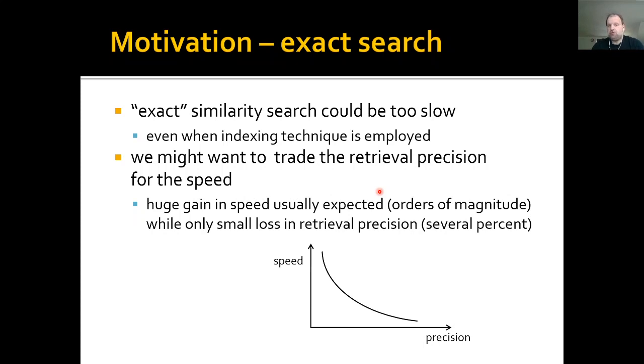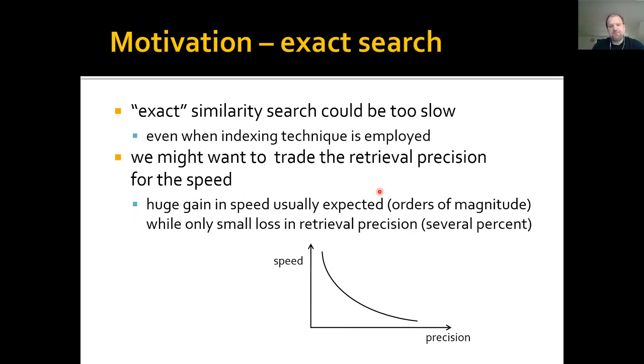But why should we do that? Well, in many cases, the exact search is simply too slow, because the metric indexes, of course, are designed, or other indexes are designed, to speed up search, but in some cases it's hugely based on the model of the similarity and on the data distribution. It turns out that it is not enough. So we can maybe save 10% of time when compared to sequential scan, and this is simply not enough.